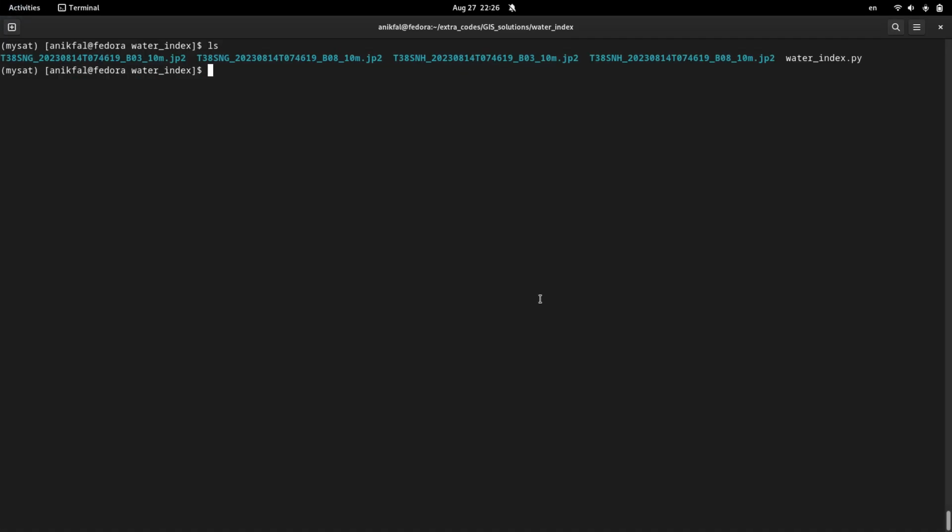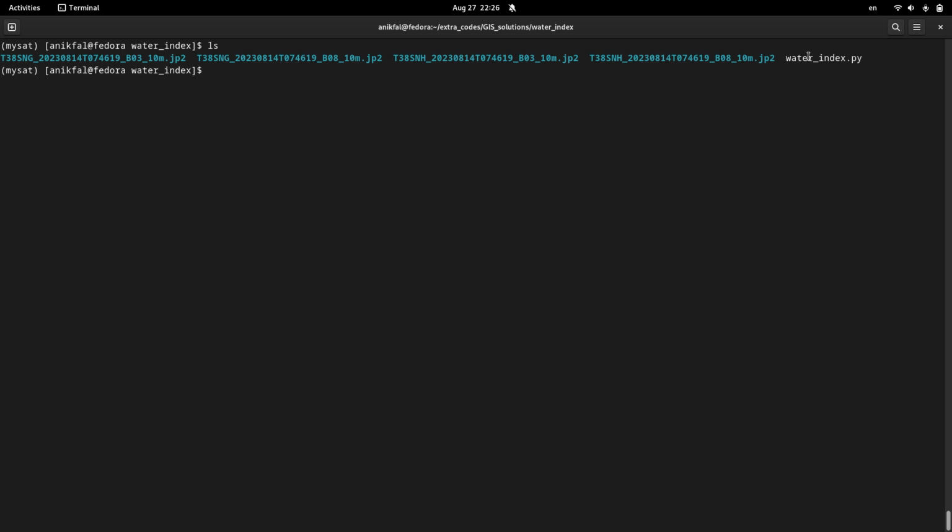Let me go to the terminal. Here I have 4 data files: band 3 and band 8 for one Sentinel tile, and another band 3 and band 8 for the other Sentinel tile.